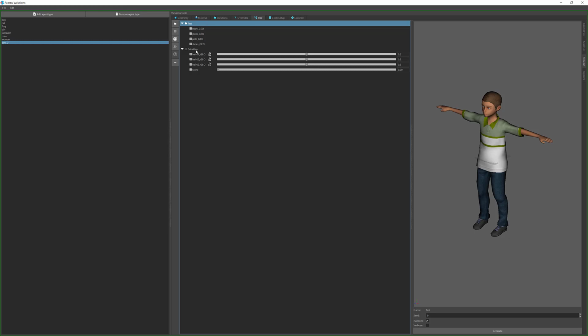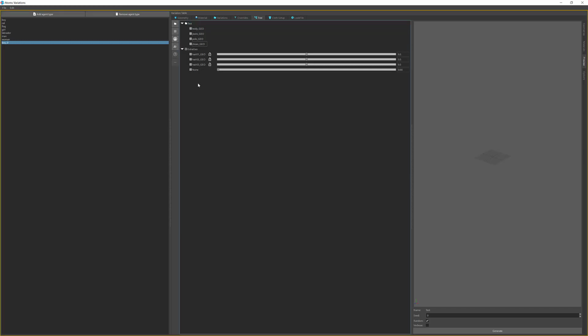Okay, so again you could use the extra geo either to do a workflow like this one, or even if you want to add props or mix pieces of clothes. Really, it's up to you and how you think this could be useful to your workflow. Then we also have the exclude geo item, so you can either add this to a variation type, or you can even add it at a global level. So let's add it to the global level here.